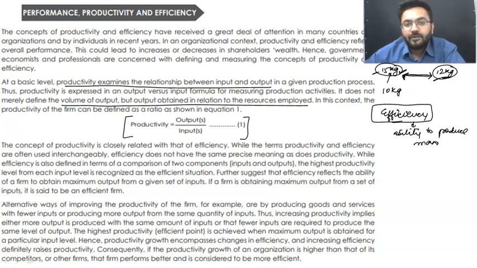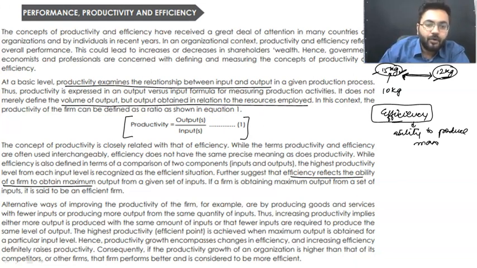If a student is able to study for like 15 hours a day, it's his or her efficiency. If somebody is studying for hardly 4 hours a day, that's his or her efficiency. Just like that, the efficiency changes. Okay. Right? So it is written over here: efficiency reflects the ability of a firm to obtain maximum output from a given set of inputs.